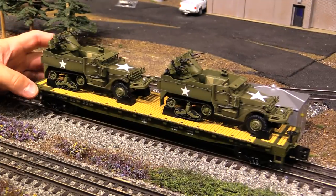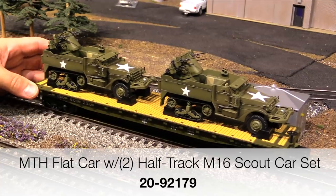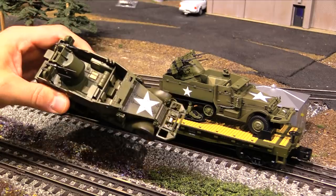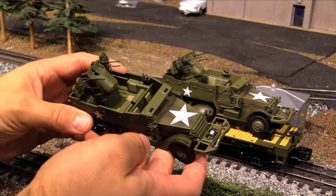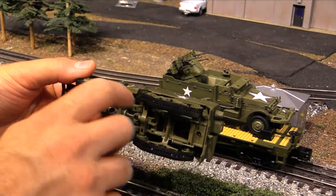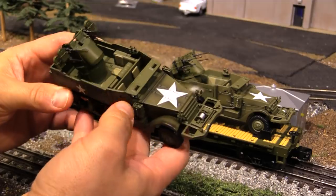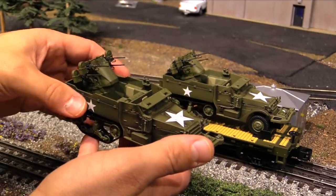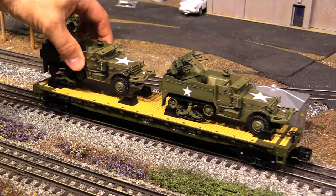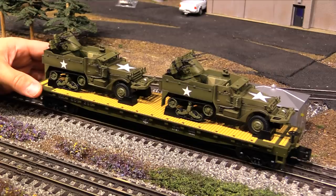Up next is another new car from MTH that arrived in the same batch. These are army flat cars with half-track vehicles on top — these half-tracks were used in World War II. This is not a mere toy half-track; it's a fairly detailed model. I don't think it's made by MTH because on the bottom it says 'War Master,' so I imagine they outsourced these from another company. They are very high quality, very detailed, and have a really good weight to them. I've actually broken a couple of pieces off while handling them so they're fairly delicate, but they look great, on your typical MTH flat car with a simulated wood top.